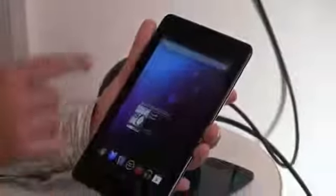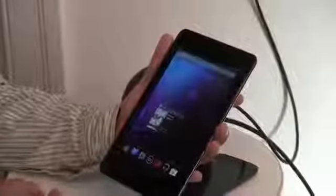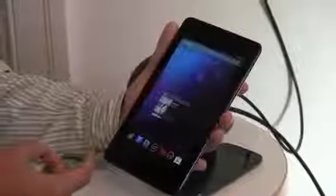So another feature that I really like on here is the notifications. Now it's kind of hard to force a notification, but you can see here's one when we pull down. You can pause, play music. Here's an email one. We can jump to our email, but the cool thing is you can do a lot. You can activate certain settings through your notification. So rather than just tapping on the notification and going to the application, you can respond and interact with different applications in the notification bar.